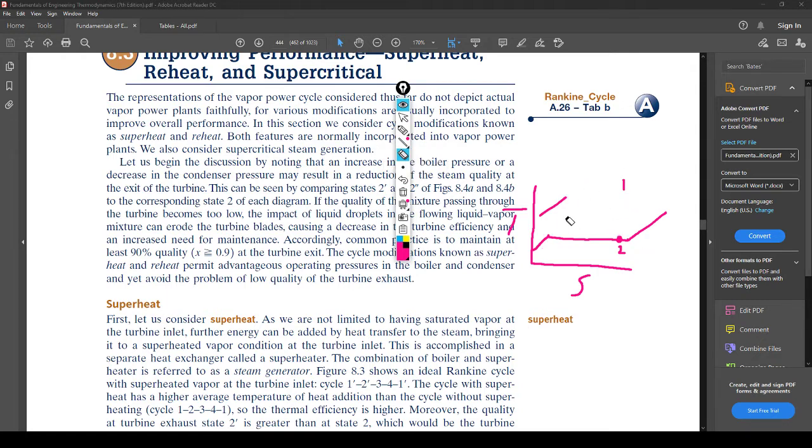So for example, let me get rid of this and I'll show you the superheat chart. So if we draw a superheat, which I know is not a great drawing, but here I'm going to draw a superheat. So, the original one that I drew was this right here. Let's say this is what I drew as state 1 to 2. So this is the original one. If you draw, let's say we superheat it, right? I'm going to have to redo this part because it looks really bad.